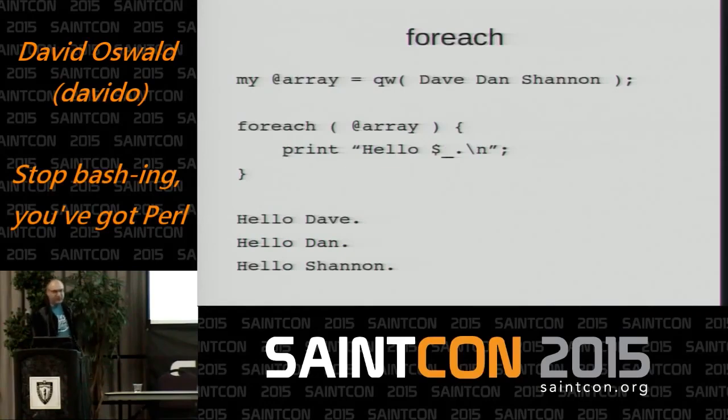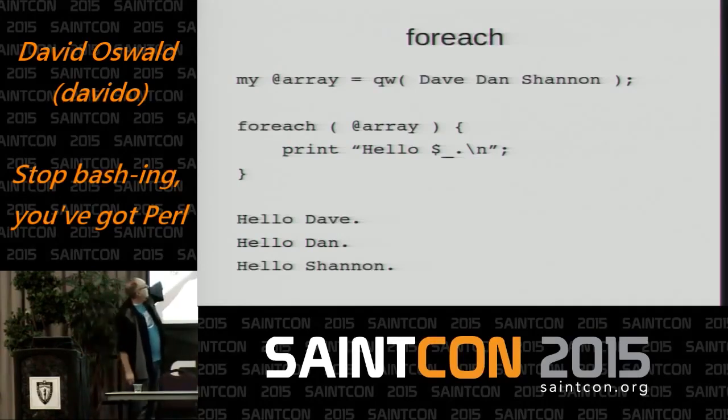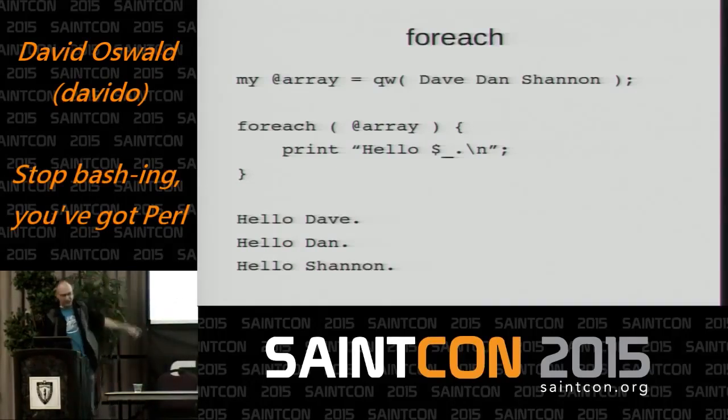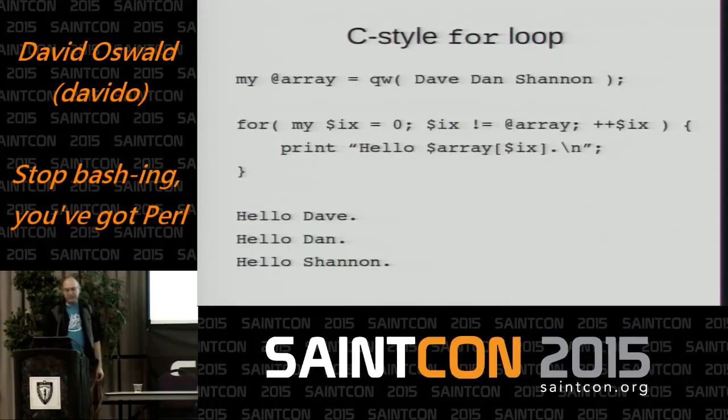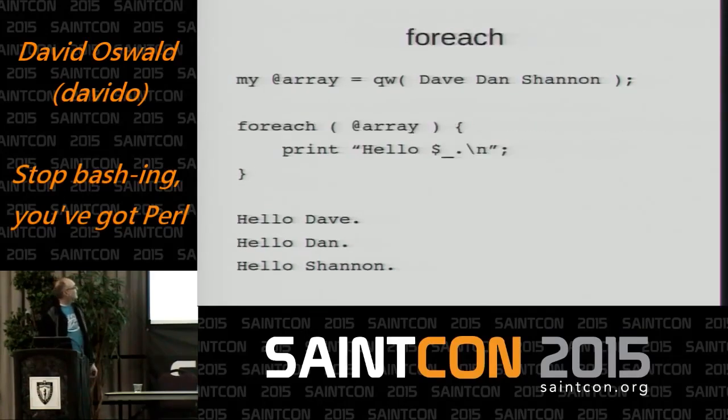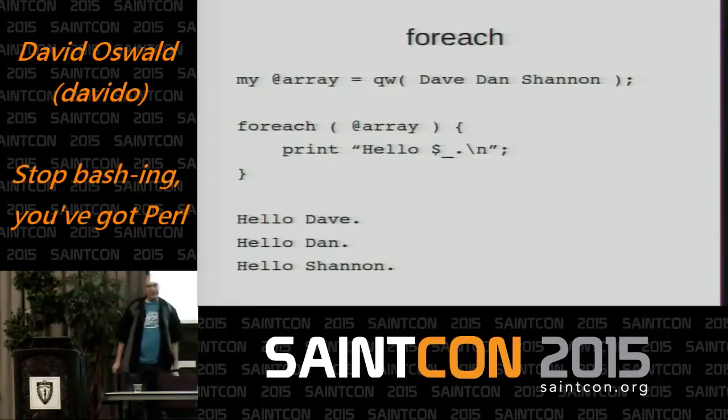Perl also has foreach loops, which have become fairly common. In fact, even C++ got them with C++11. For each element in array, print that element. So print Dave, Dan, and Shannon, one after the other. Hello, Dave. Hello, Dan. Hello, Shannon. We try to favor this style of foreach loop rather than the old C style for what hopefully are kind of obvious reasons. You say Perl's syntax is ugly, but I'm not so sure which is worse here. The C style is uglier, and we try to use the one that is more legible.